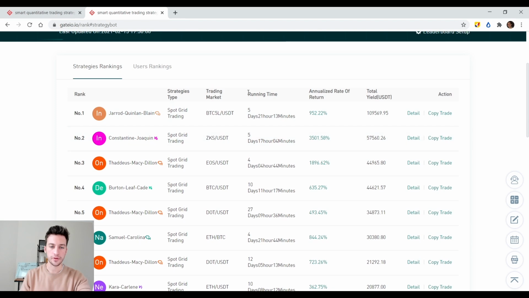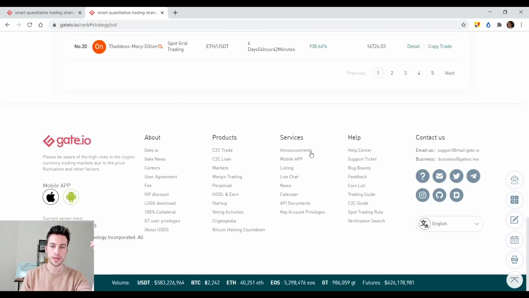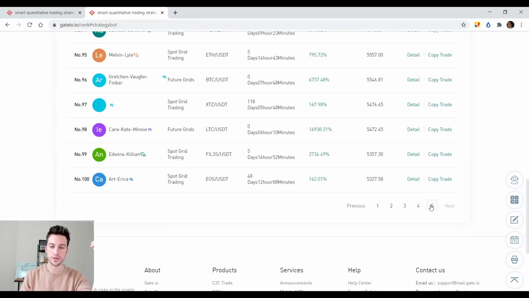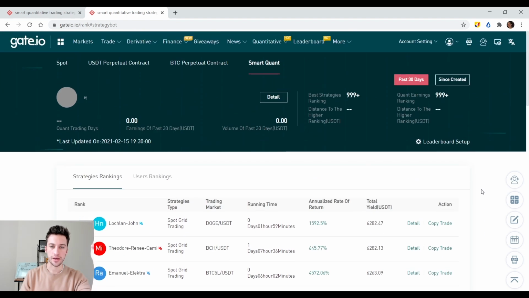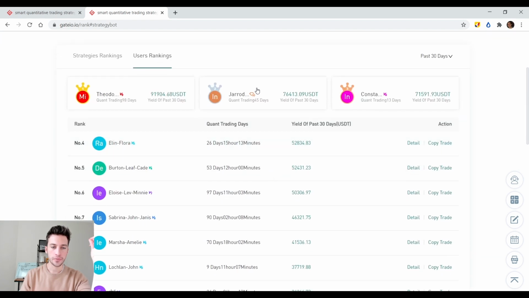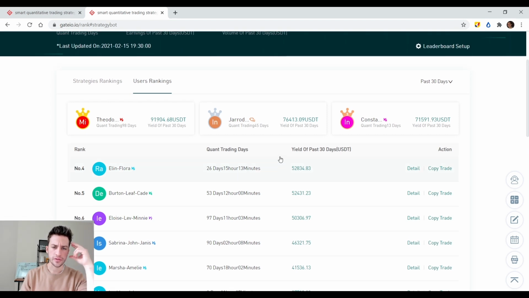And if you're like, oh, this guy doing this strategy is really good, you could try to copy trade them. And I don't know how far away this goes, but you could try to do the classic. What I like to do is to trade against bad traders, but it doesn't really look like they have a non-leaderboard, really. Quant trading days. Huh. Just so much to learn on this website, seriously.